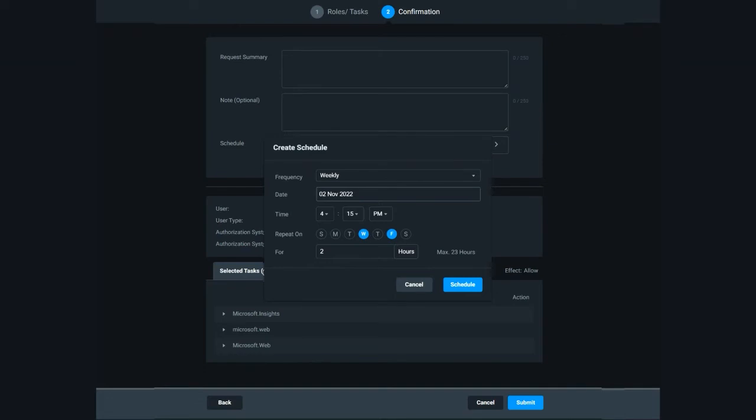And this is where we can be very granular on timing. So not only are we saying they can only have these specific 5 tasks available, but they can only have those tasks for this 2-hour period, twice a week, and then we want those tasks to be removed. So there's 0 standing access. And that means we remove the situation where we have those sorts of non-human identities with standing access to the contributor role, just because it was too hard to identify what was actually needed.